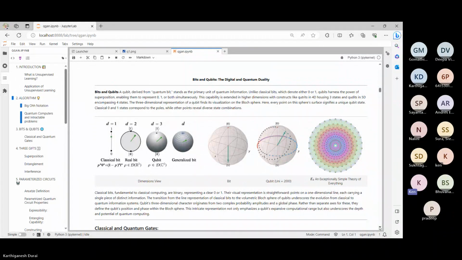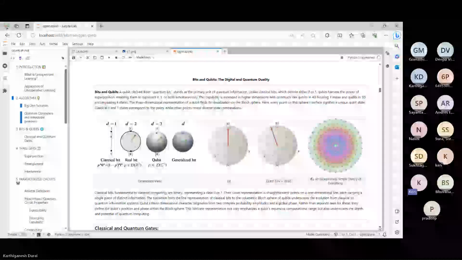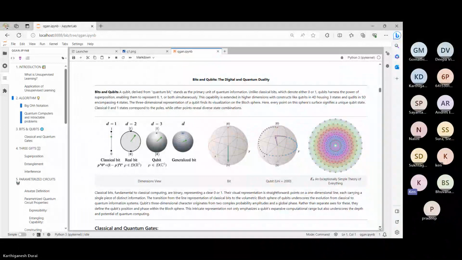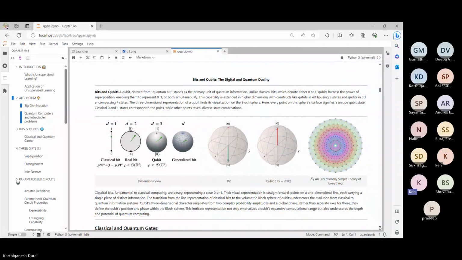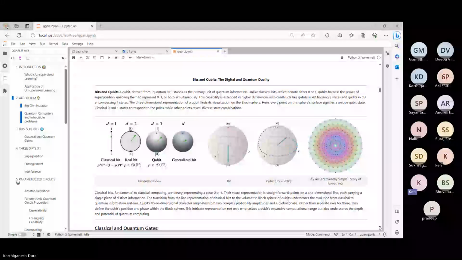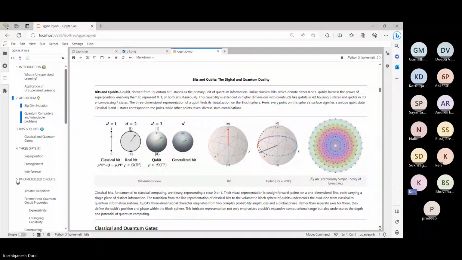Okay, and the advantage here in terms of computational representation is how we could represent information. We could store the entire universal information. How would I say that? All of the information in the universe can be stored on a single qubit. Okay, this is the richness of that space versus a bit that will only give you 1 or 0. The entire universal representation of information can be stored on a single qubit.